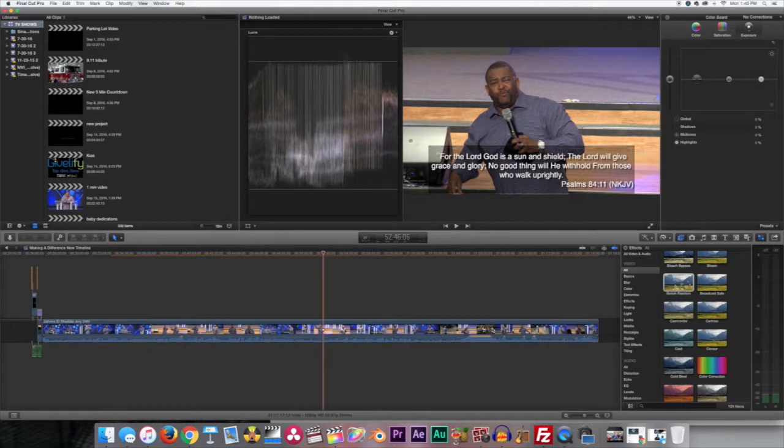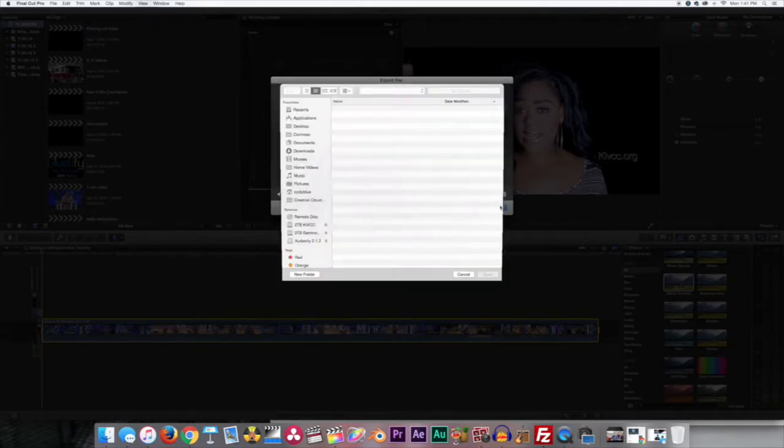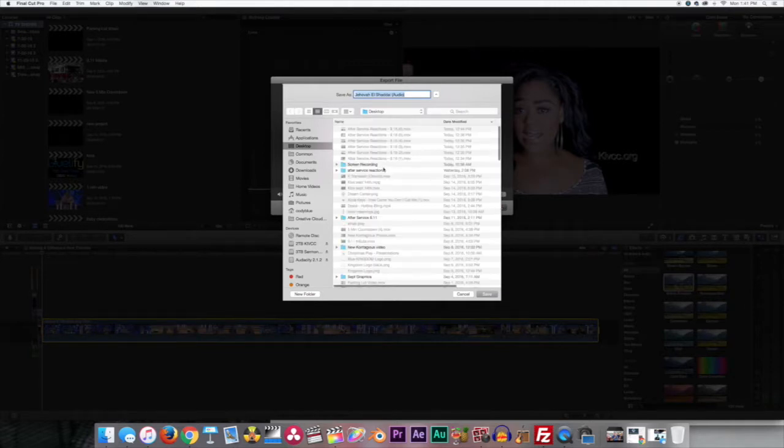So to best normalize our audio, what we're going to first need to do is export only the audio from this clip. Now, this step is different depending on whether you're using Adobe Premiere, Final Cut Pro, Avid, or any other non-linear editing system. In your settings window, based on your editing platform, you will be given a plethora of options as to what type of sound you want delivered. I recommend always using wave, as it is usually the highest quality sound that you can obtain from your video file. Next, you'll need to save your audio somewhere convenient that you can find easily, like the desktop.